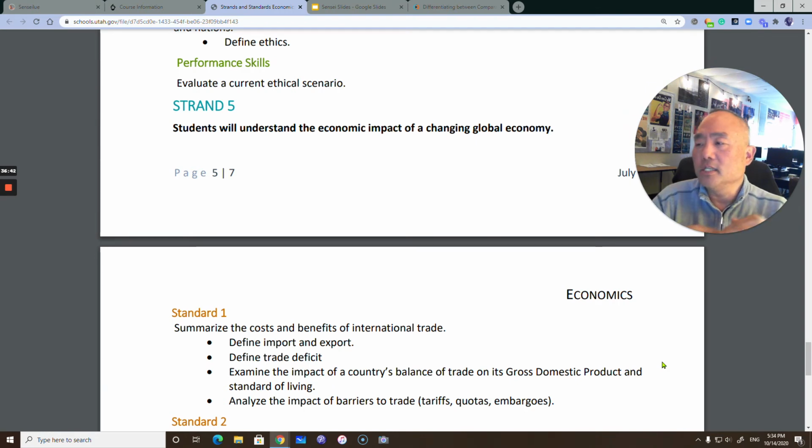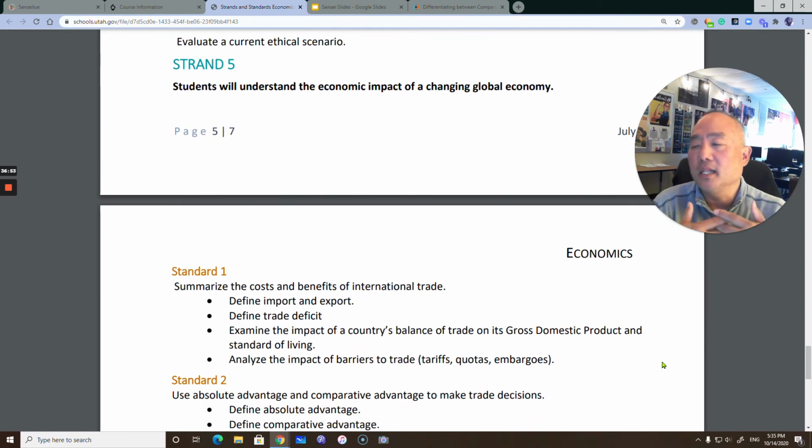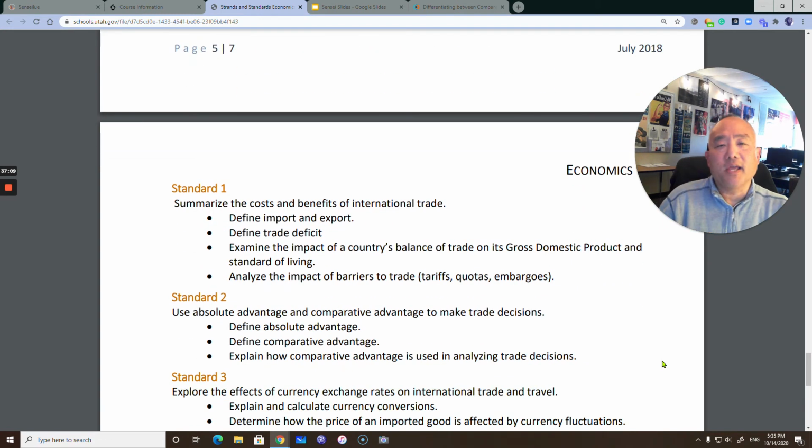In Strand 5, we have to learn about the impact and the changes happening in our global economy, what's happening with our imports and our exports. Why is the president levying tariffs? Are tariffs working? Think of tariffs as a type of tax on imports that we make. Who pays for those tariffs? And are they really good for our economy? Are we having a trade deficit? Yeah, with certain countries, we definitely have a trade deficit. That's why the president gets unhappy with China, if we're importing more than we're exporting, we could have a trade imbalance, a trade deficit there.